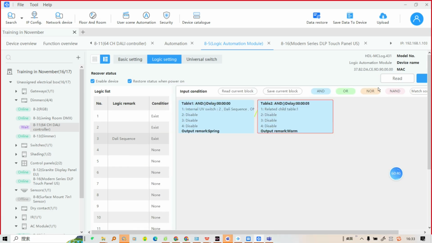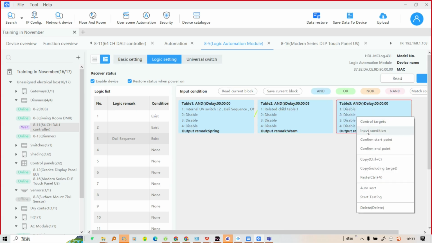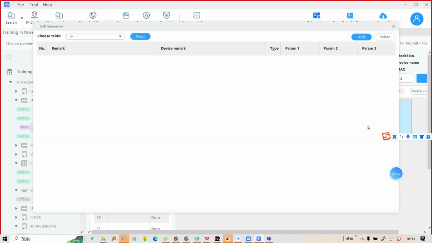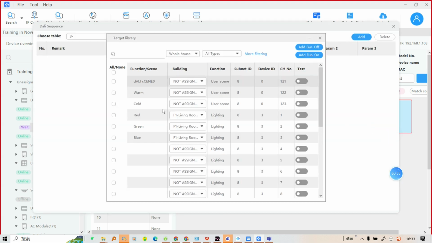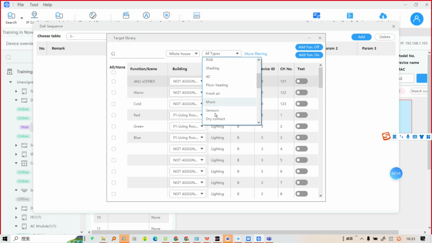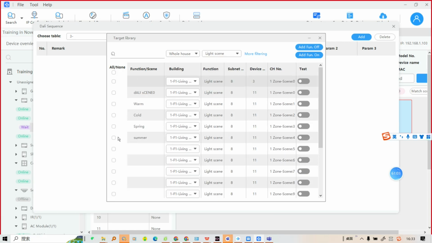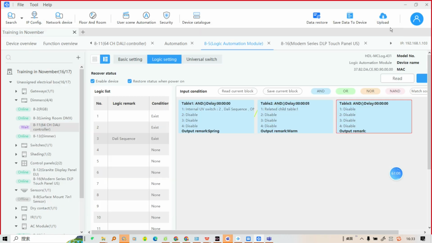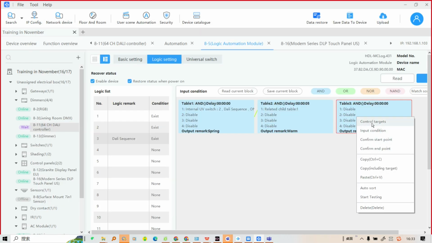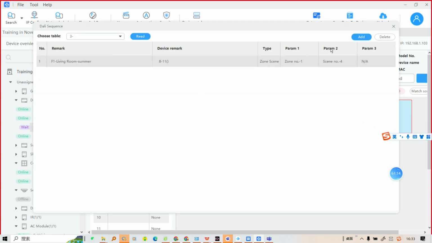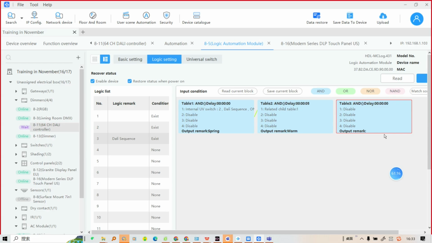And click setting. And the third thing I want is my summer scene, right? And I no need to input condition. I just need to set the targets at summer, add on, and make a remark to let you know what it outputs.